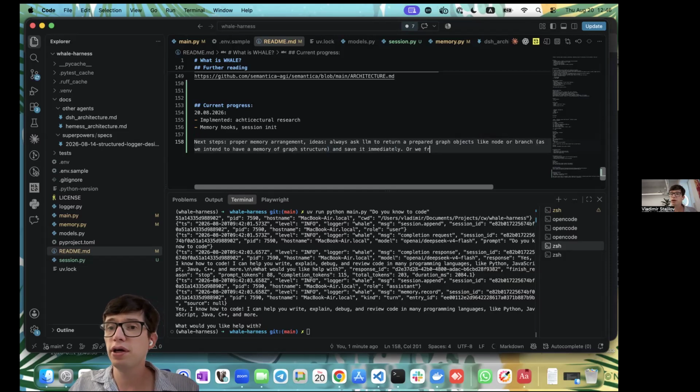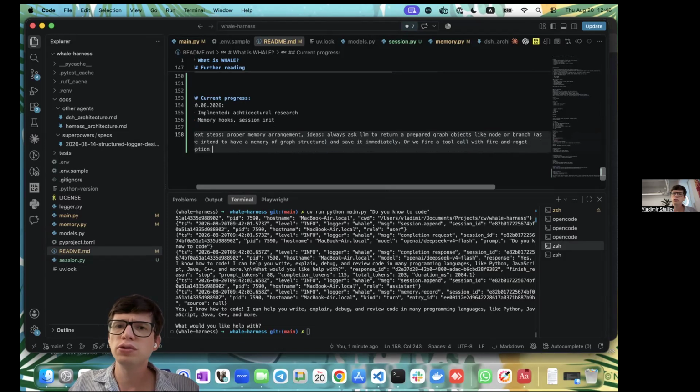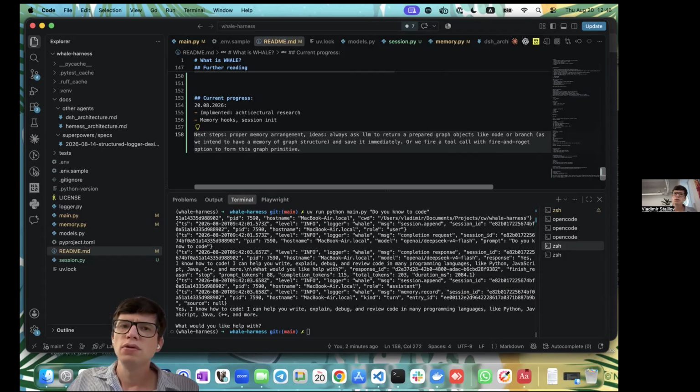Or we fire a tool call with a fire and forget option to form this graph primitive, let's call it so. Okay, so that's basically the recap.